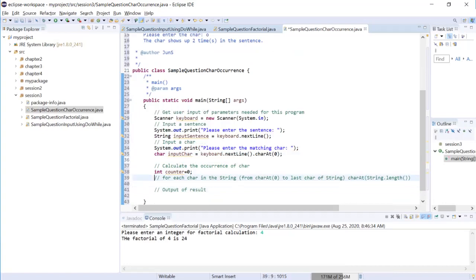After input, we'll do some for. Now, for each char in the string starting from 0, so we will have a for loop.